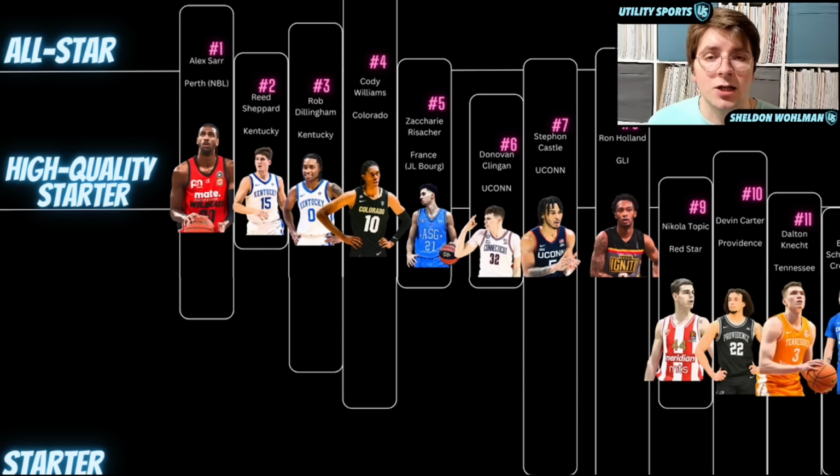At times at UConn he was, but he just has this unique combination of defensive intensity, the ability to stay connected to the ball handler, navigate screens extremely well. I've already mentioned that. He stays in front of guys, keep ball in front type of defender. He's lengthy, physical around the rim. On the offensive end of the floor, he gets to the glass a bit, just makes a lot of winning plays. We talked about that earlier with Cam Spencer.